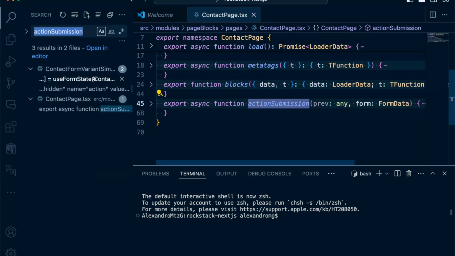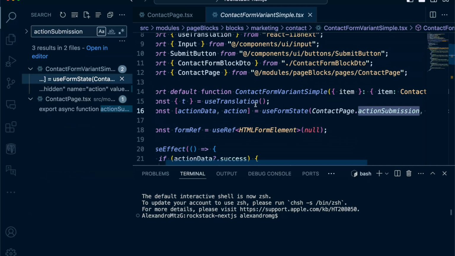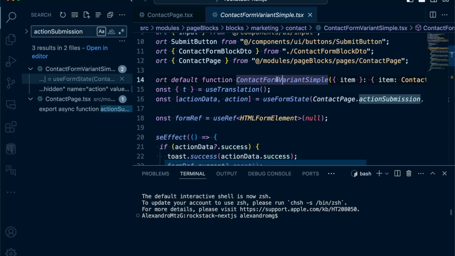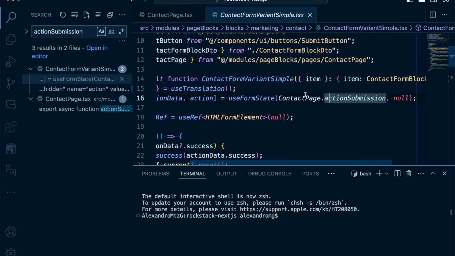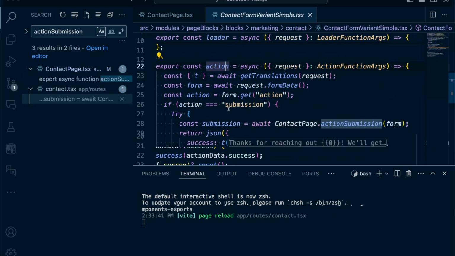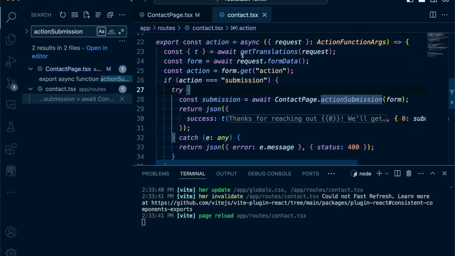And this action submission is called in a different way. With React Server components, we have the contact form calling it directly. And in the case of Remix, it's done in the action depending on the action name.